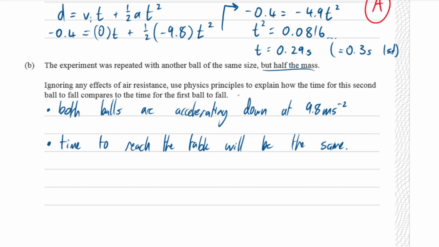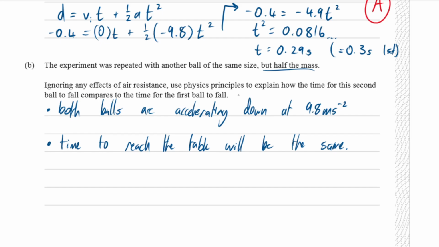And just looking at your formula sheet, looking at all the kinematics equations, you'll notice none of them have mass in them. In other words, they are independent of mass. Mass has no effect on its path. The only thing that affects its path is its initial speed, its acceleration, its distance, its final speed, and time.